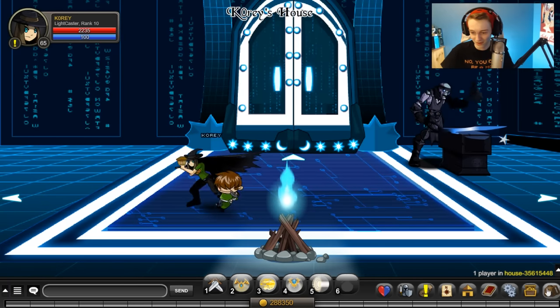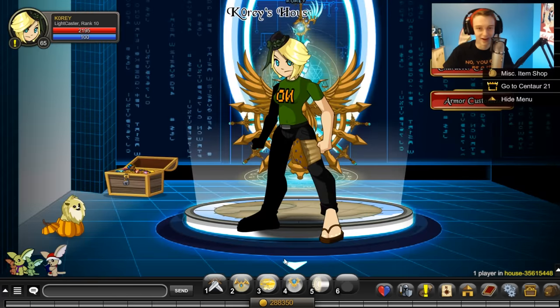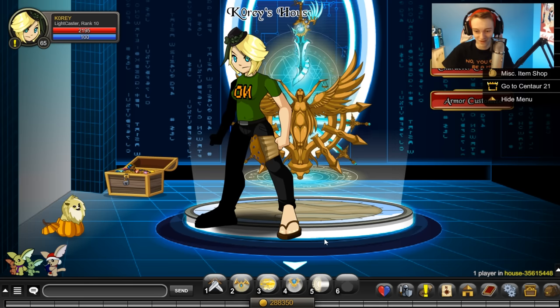So there is the armor. Let's take off all the other stuff. All right, I unequipped all the items that could be blocking out the armor. So there it is. Very cool looking.